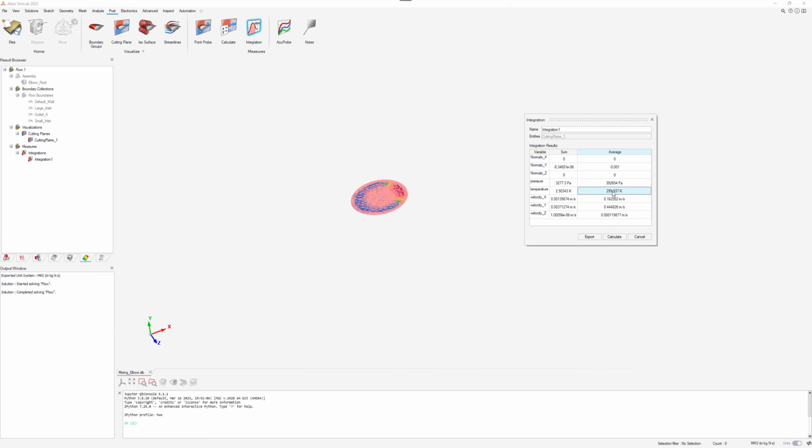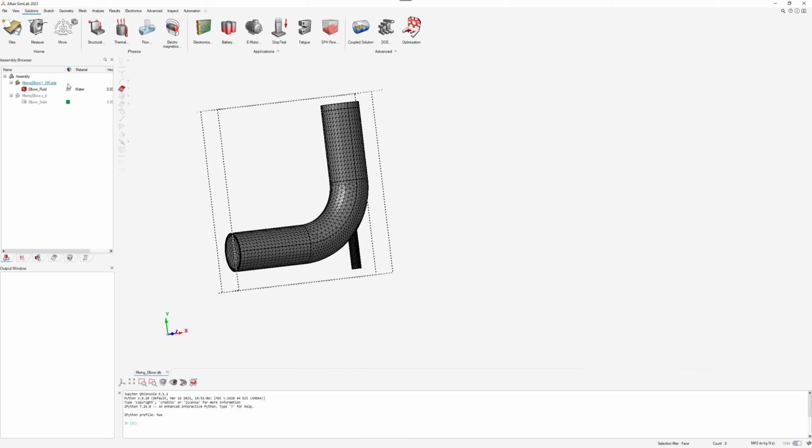So, what can we do to avoid these disadvantages? What we could do is to make sure to create a surface monitor for any internal surface of the domain that we are interested in before we run the simulation. So let's go ahead and see how we can do this. I will go back to my model here. I will delete the volume.